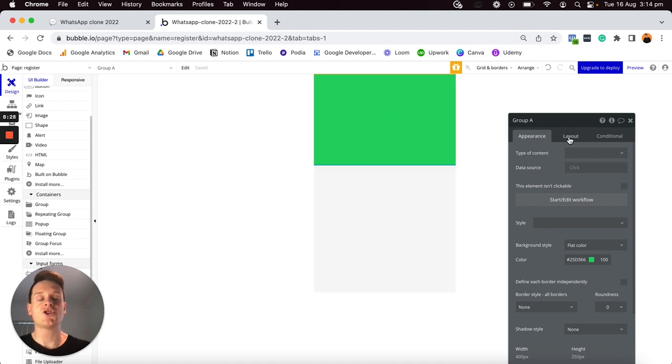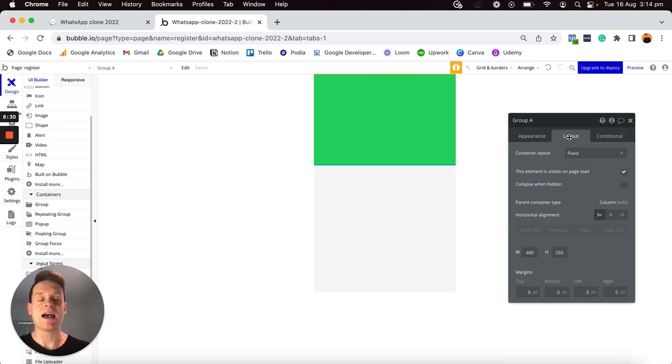I'm also then just going to jump over to my layout tab, because one thing I should point out is that we're also going to need to set the container layout of our group here. So because a group can store elements inside of it, you can kind of think of it like a little mini page inside your overall page. And because we're going to be stacking elements inside of this group, we're going to need to update its container layout. And of course, if you looked at my example before, you would have seen that there's an image that sits above a text element, which means we're going to be stacking elements vertically once again.